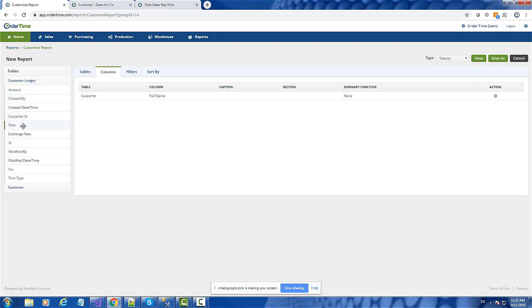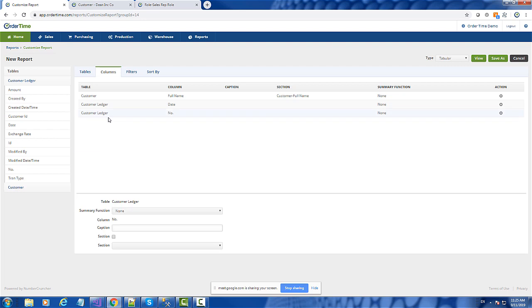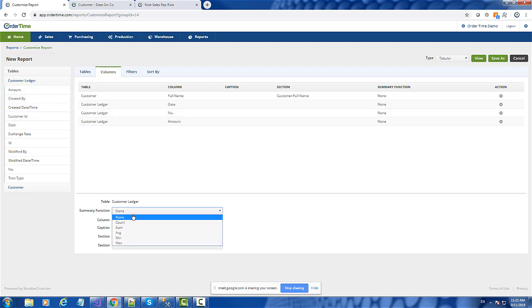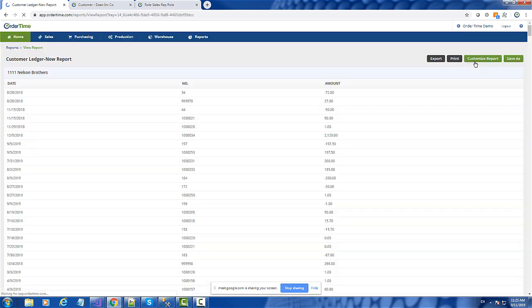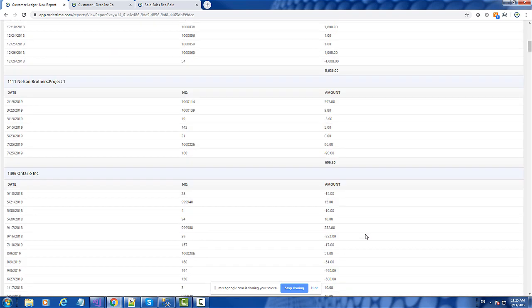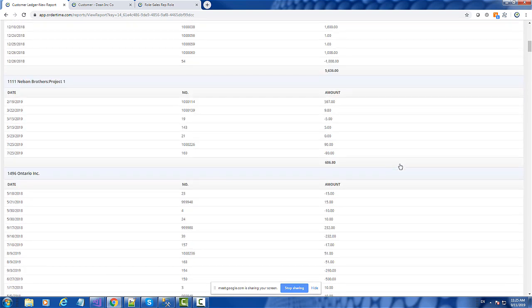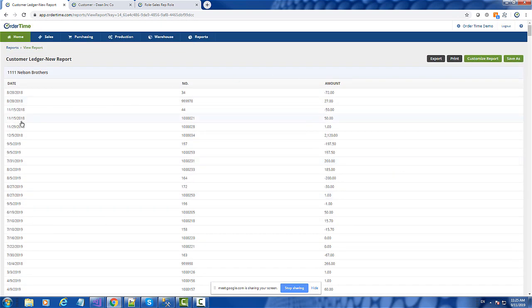So we've got the date, the doc number, the amount. Okay. And if I summarize this amount, I should get something that looks like the open balance per customer. Now they could be in a credit balance as well. So this is all the ledger transactions related to that particular thing.